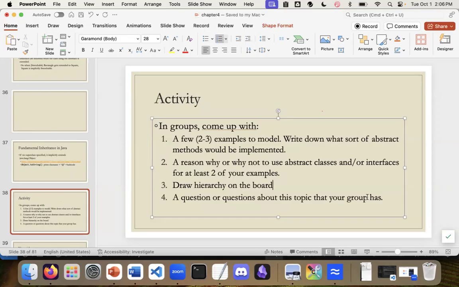You can just draw one and then come up with a question on the topic. We're gonna take maybe 10 minutes for you to do this, draw on the board, and then we'll go around and each group can share what their example is. All right, I'm gonna pause the recording and we'll do this and then we'll move on to the next step.